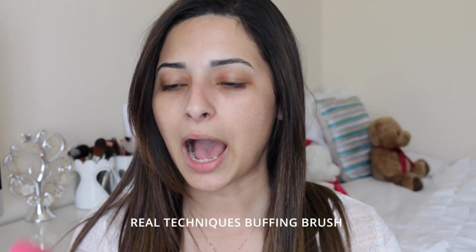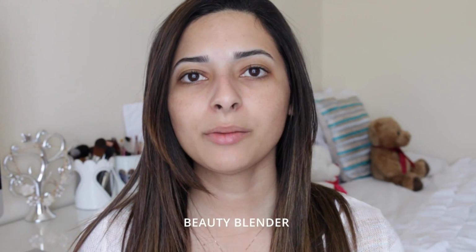sure. So in terms of application, I've seen people apply this foundation with a Real Techniques buffing brush and with a beauty blender, and it's a matter of preference. I will be applying it with the Real Techniques buffing brush to see how it looks on my skin, and if I don't like how it looks, I will try with the beauty blender, but I'll start with the buffing brush. So I'm going to take it out of the box for the first time because I haven't actually opened it yet, so let's see what it looks like.